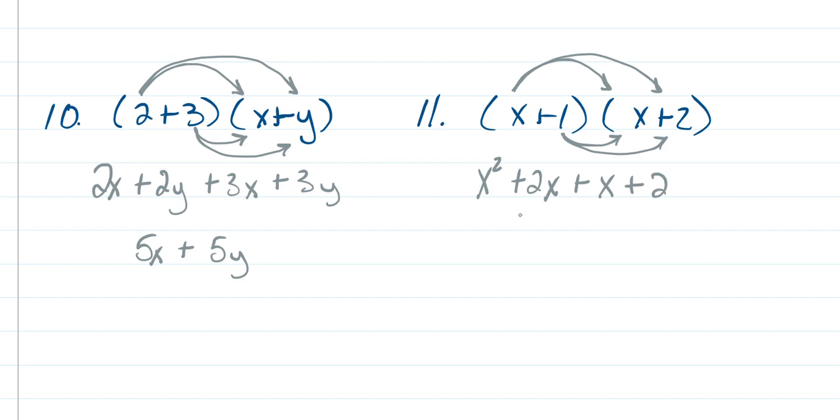Now we're going to combine our terms that are alike. And notice we have two terms that are alike. The x squared can't be combined with these, but the two x's can be combined. I have an x squared. There's two x's. There's one more x here. Since I'm adding, this is not the same thing as multiplying. Two x's plus another x. I have 3 altogether. And then my plus 2 at the end.